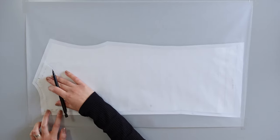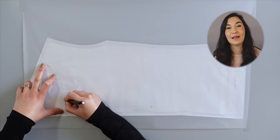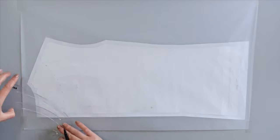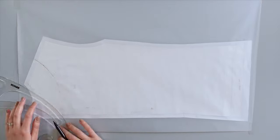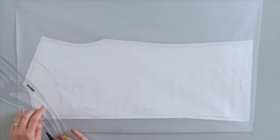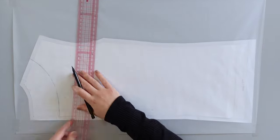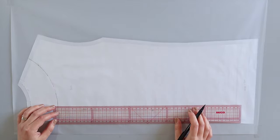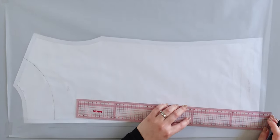Repeat the same process as earlier with your back pattern piece and place your collar pattern on top like this. Trace dotted lines by following the bottom line of the collar as shown here. Then draw the line with the French curve. Add 1cm all along the back line. This will help us to add extra space for the lining, as a coat or jacket back lining is typically slightly bigger than the coat fabric.